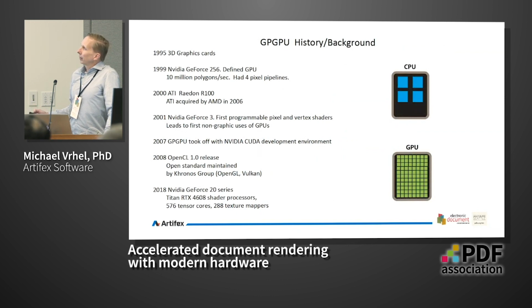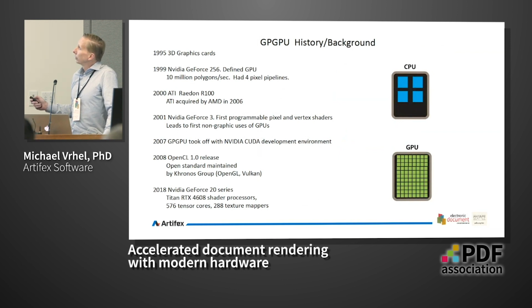It's kind of interesting because it's the same time period, around the year 2000, that GPU chips started to show up, with NVIDIA really defining the GPU around 1999. Prior to that, there were 3D graphics cards, of course. But the thing that really made this more of a general purpose thing was in 2007, when NVIDIA introduced the CUDA development environment. Since that time, it's really opened up the use of these for all kinds of operations other than graphics.